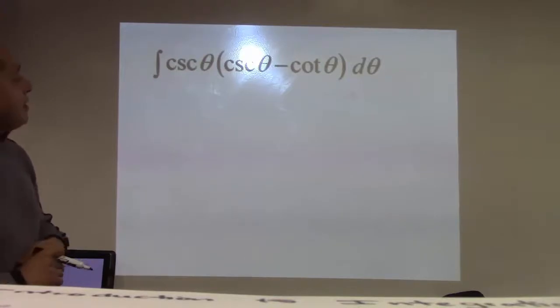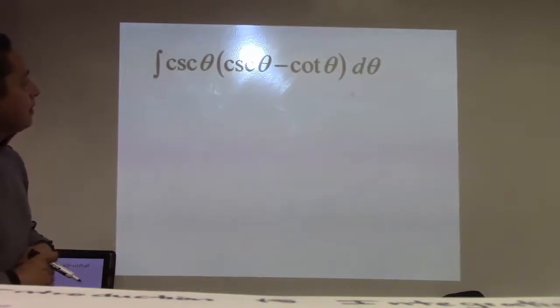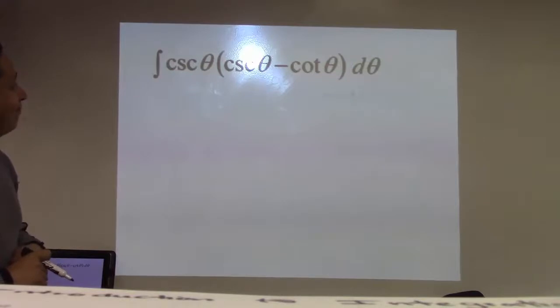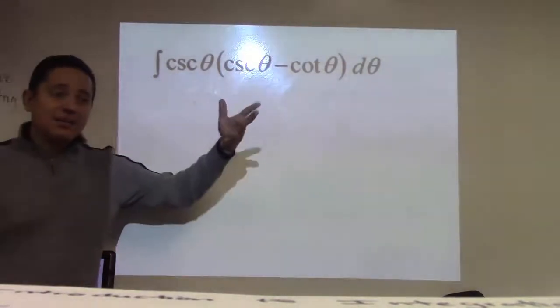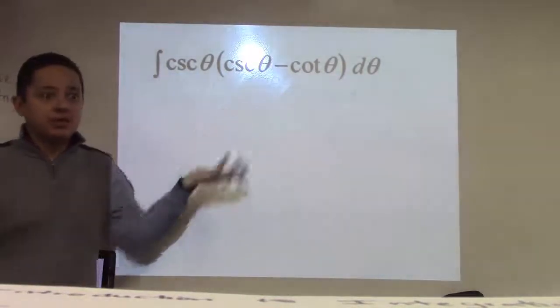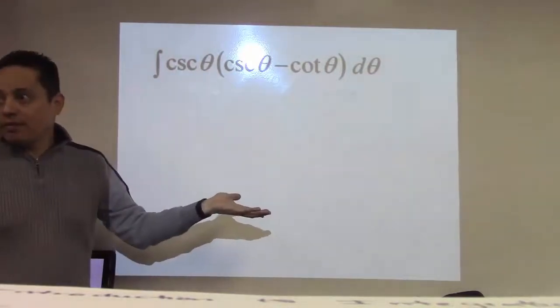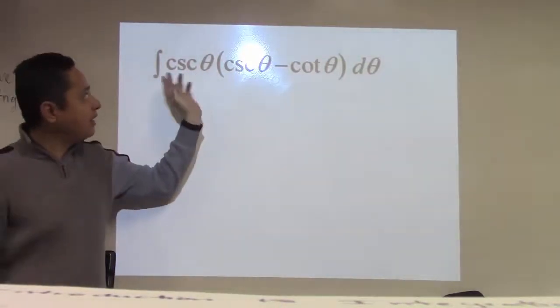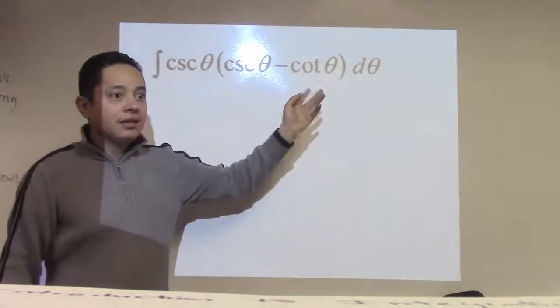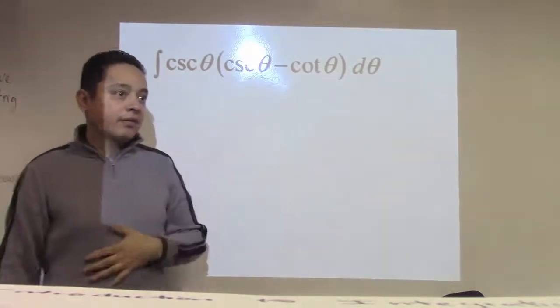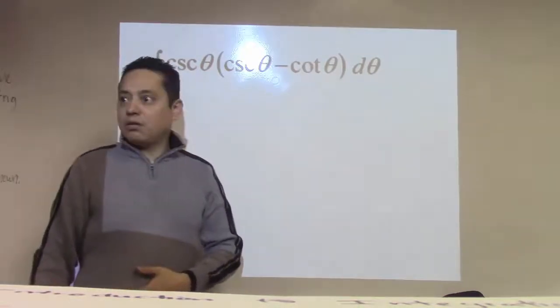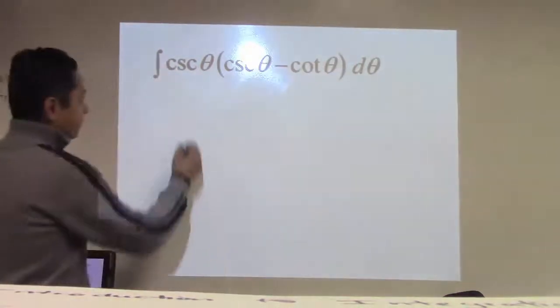All right, cosecant times cosecant minus cotangent. After you've done this a while, you can kind of just smell the answers miles away. That's cosecant squared. The derivative of what is cosecant squared? Negative cotangent, so I can see that coming. And then I have cosecant cotangent, and that's related to pi. So that is just cosecant maybe? I don't know. Let me work it out.